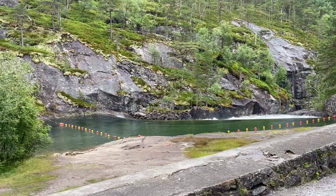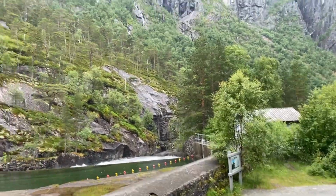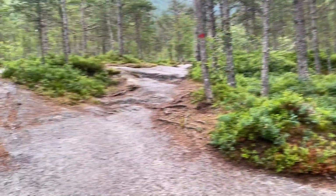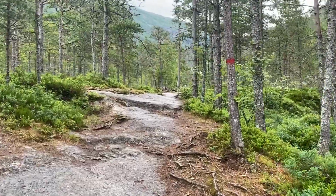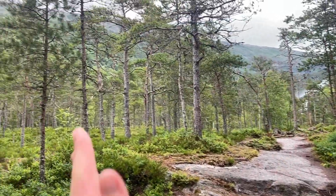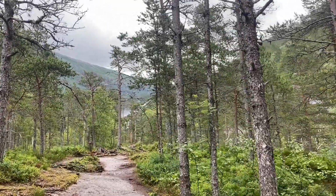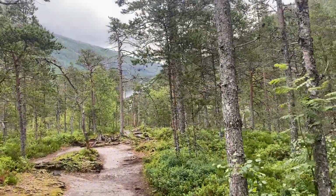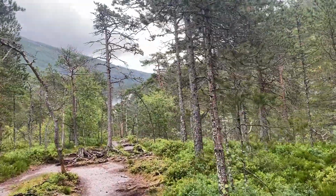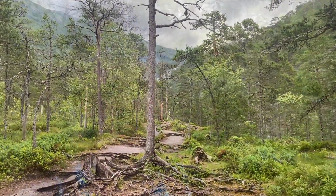Right, so we see the very top here where that little dam is set up to divert the water away up to the power station. And we also have 2 options of trails here. There's going to be a road trail that's up higher, and another trail that's leading closer alongside the river. See up ahead there is the second falls. We'll take the trail along the riverbed, and that's going to give us some epic views, I reckon, of this big waterfall up ahead. Well, it's still a ways in the distance, but this waterfall is absolutely ridiculous.